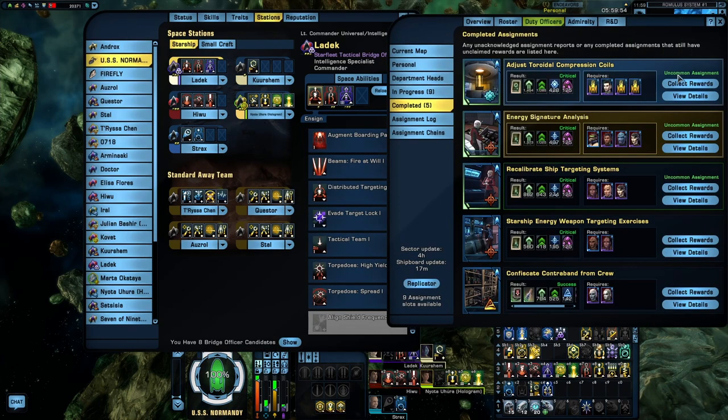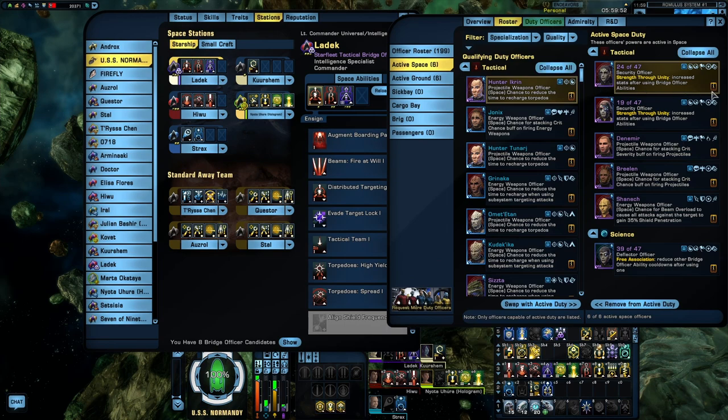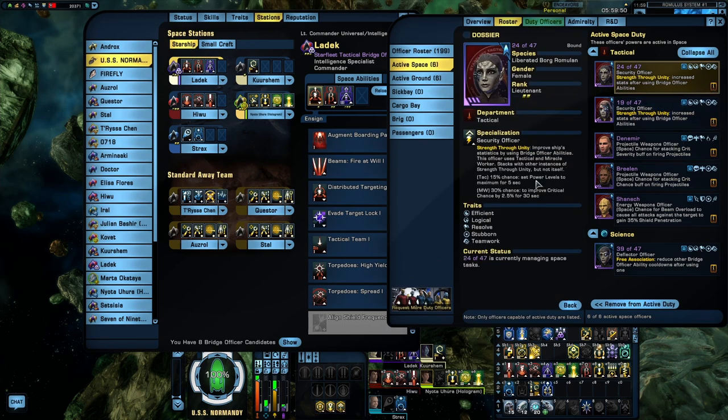In the Duty Officers, first we have 24 of 47. Every time I activate a tactical ability, I have a chance to max out my power levels for 5 seconds, and every Miracle Worker ability gives me a chance to increase my crit chance. 19 of 47 is very similar to the previous DOFF. This one gives me a chance for maximum power levels for 5 seconds every time I activate an Engineer ability, and Miracle Worker abilities have a chance to increase my armor penetration.